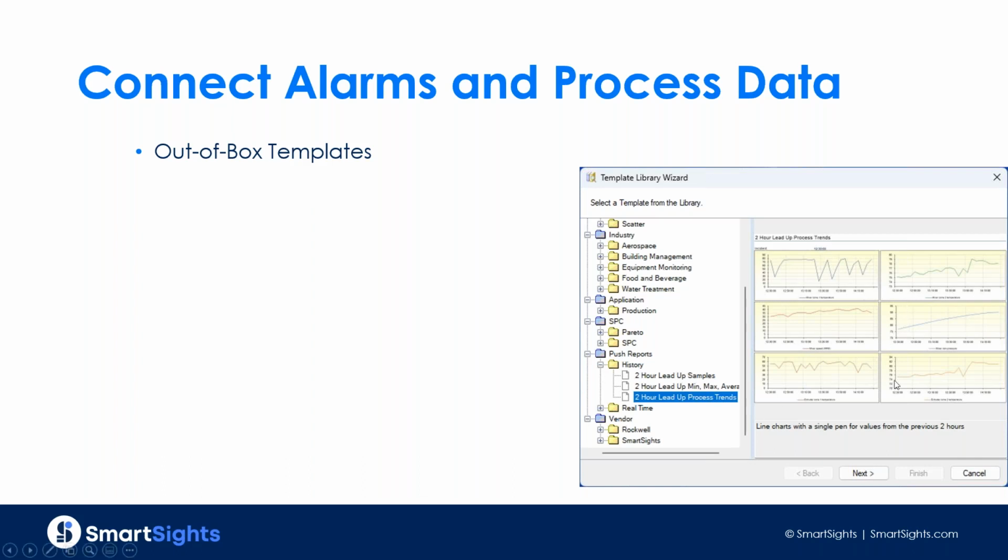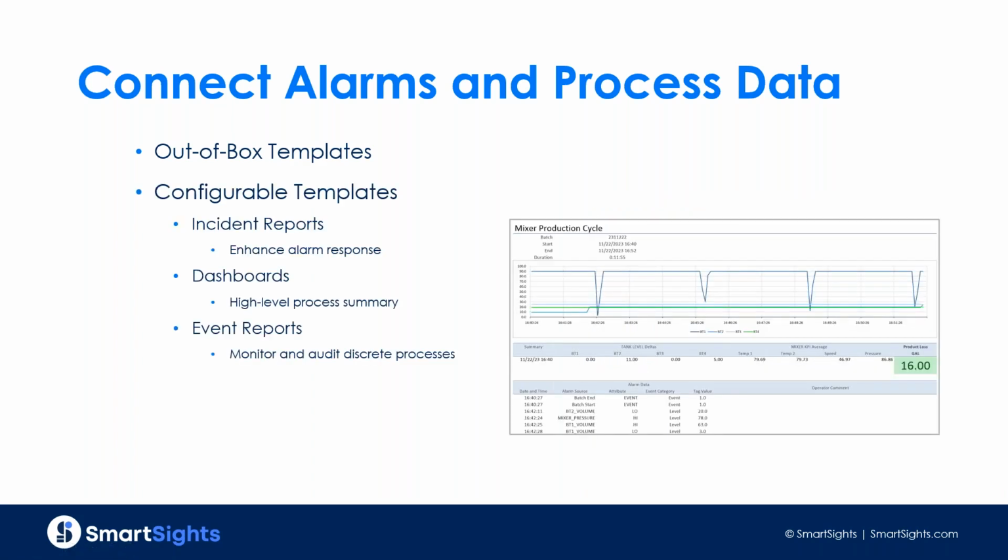So we've got out-of-box templates that can deliver these incident breakdown trend reports. There's also the concept of configurable templates. This is more of a mindset, more of an approach of designing things around incident reports. When an alarm occurs, what information would the responder want to know? Thinking about dashboards, a high-level summary of the process that determines a holistic red light, green light health, rather than just looking at what alarms are happening in that process at that time.